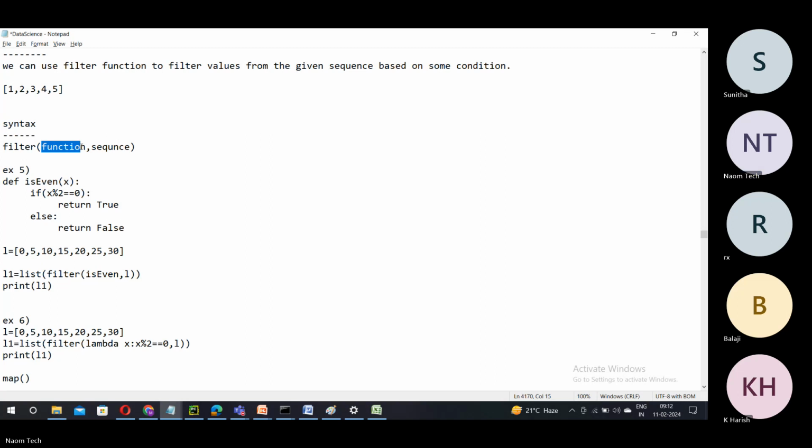And the sequence means a list or tuple, you can pass anything like that. But the filter takes two parameters here. Hope this is clear, friends.